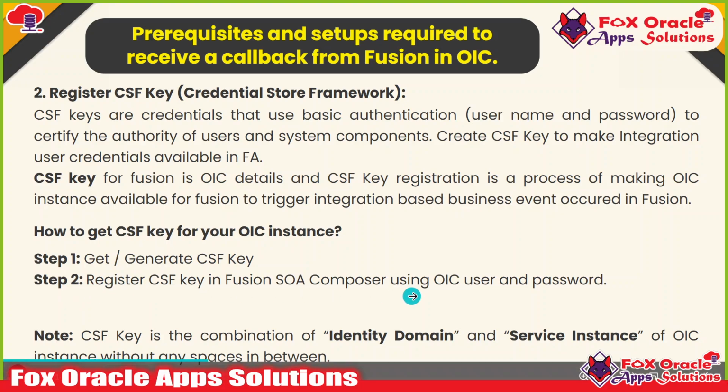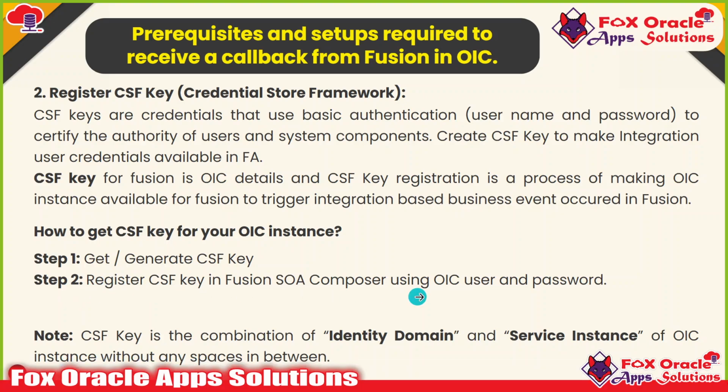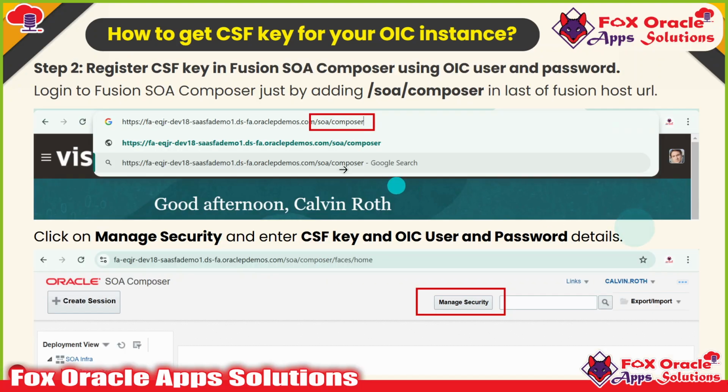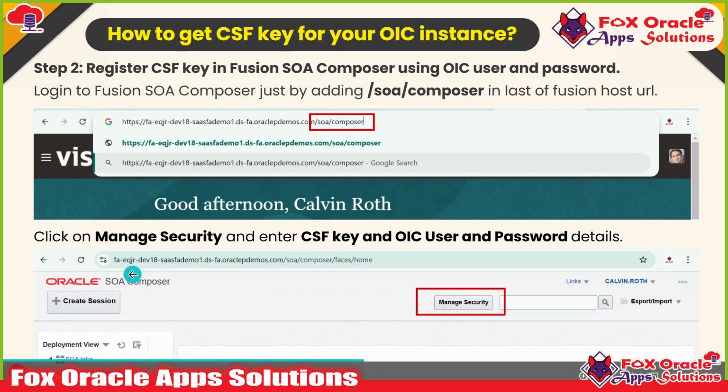The next step is to register the CSF key in Oracle Fusion applications. How can we register this CSF key in Fusion applications? It is quite easy. Your user should have Oracle Fusion access, and with the Oracle Fusion URL you just have to append /soa/composer. Once you log into this page, you will be able to see the Oracle Fusion SOA Composer open. And here you just have to click on Manage Security.